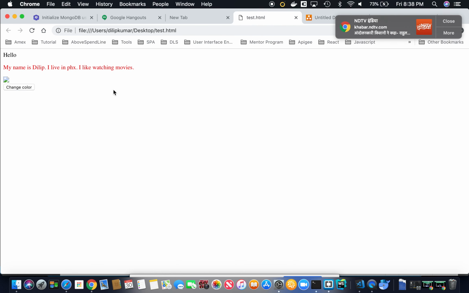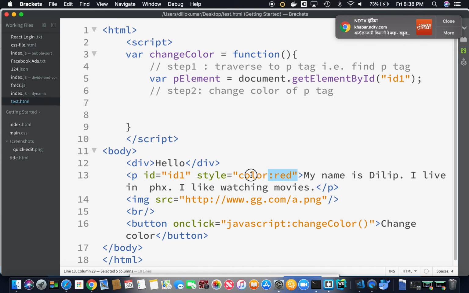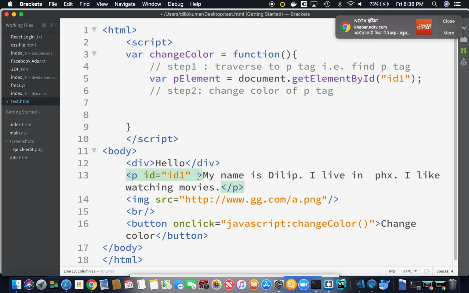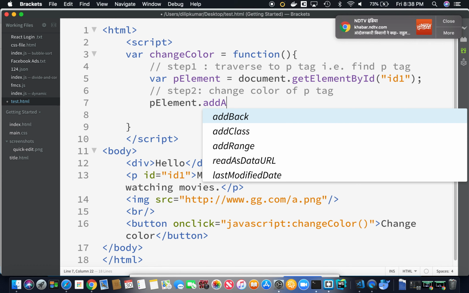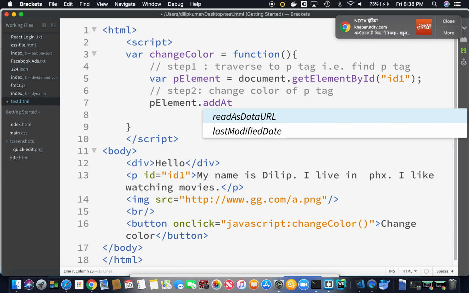See, this works. Now what I did manually here, I will do dynamically. So I have to add attributes. Let's see how I can add an attribute.